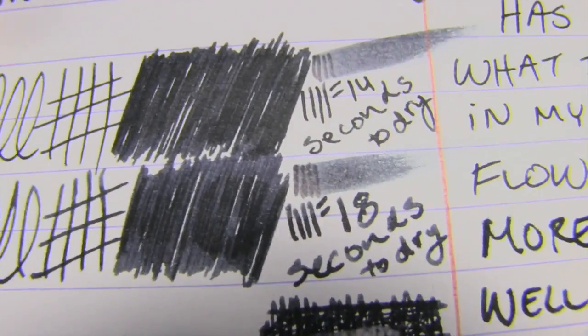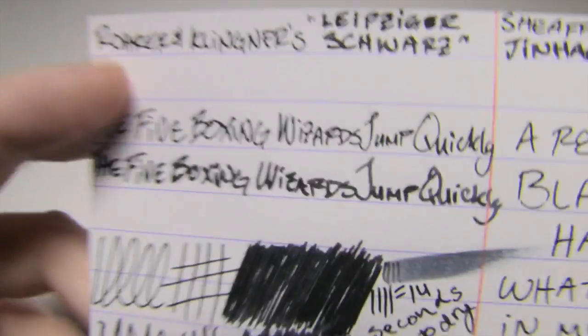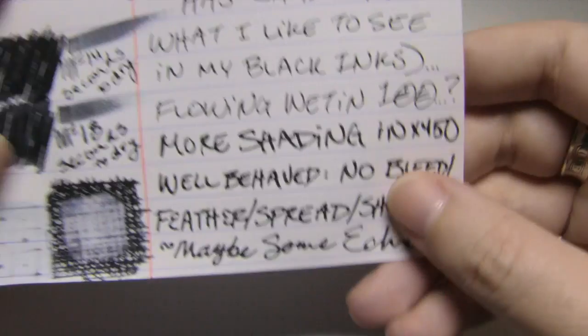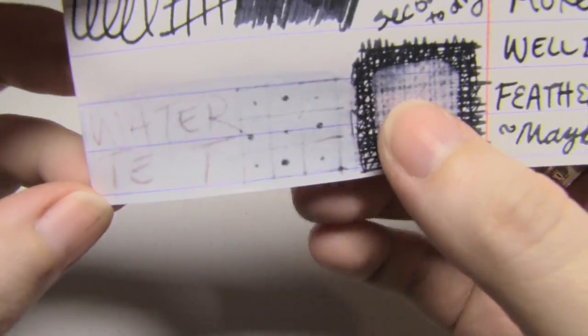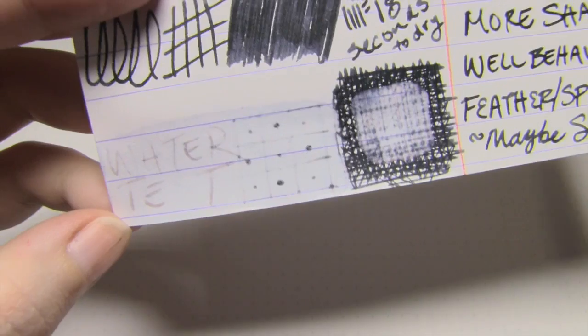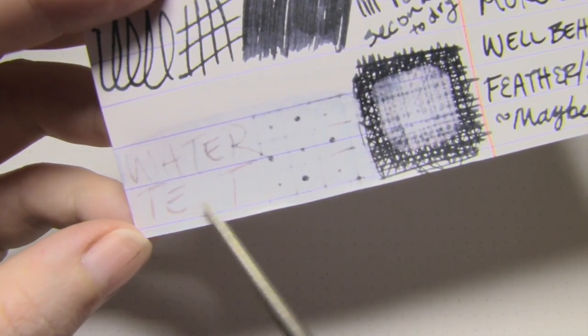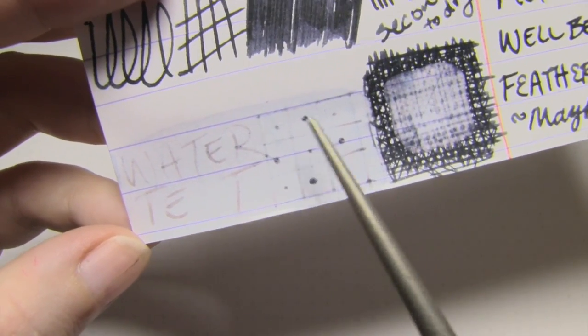And I want you to look in the smears. Do you see the tick marks underneath? Do you see how you're getting some red in there? So that's interesting. But yeah, very well behaved. No bleed, no feather, no spread, no echo, no sheen. All good in that regard. Water test, not great. It dyed the page a bit, a whole lot of it's gone. I mean, the entire S from the X450 is gone. You can see the dots, and everything's turned that sort of salmony red.